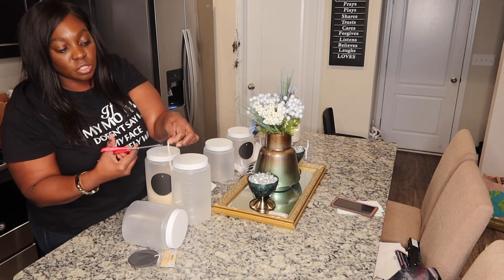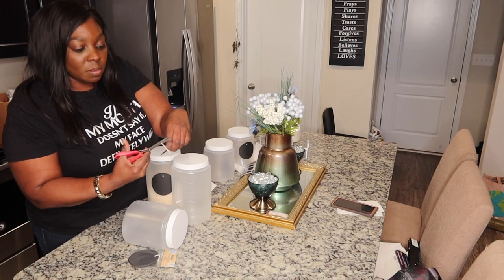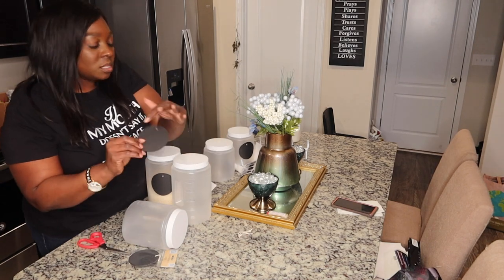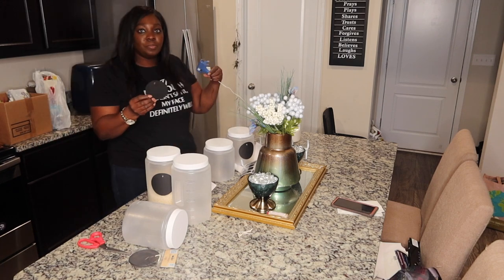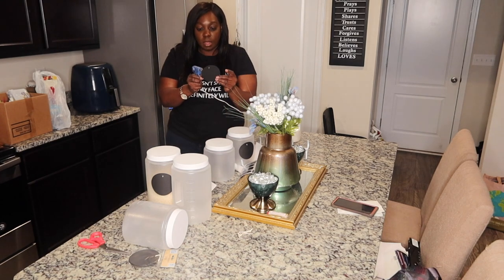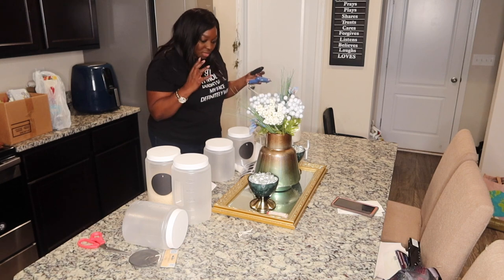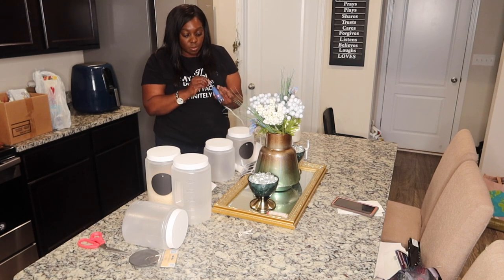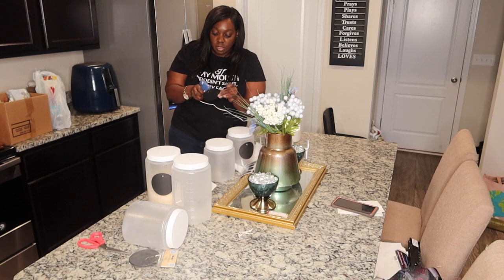So they come with a string so you can actually tie them on a basket. But for the purpose of this, I've been using my labeler to make labels. So the white stands out, black background. What I've been doing is just using my hot glue gun to put hot glue around the base of it. I was actually putting the labels on the containers first, but I think the heat from the hot glue makes the label expand, the writing on the label expand, and so it kind of fades the label. So I've just been doing this first.